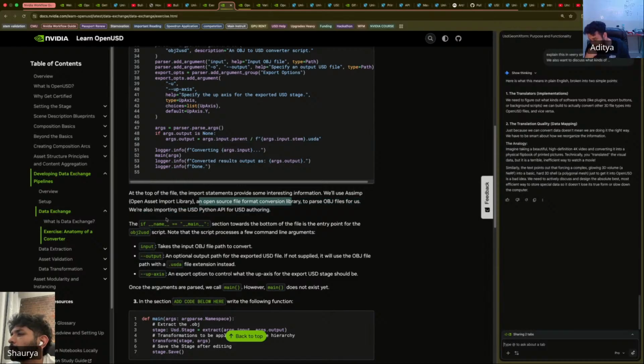We are also importing the USD Python API for USD authoring. The if name equals main section towards the bottom of the file is the entry point of the script.